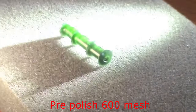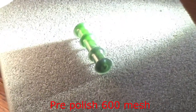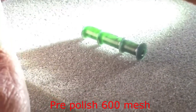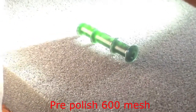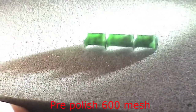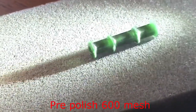Okay, this is going to be probably the end of the video. This is at 600 mesh. I still have to take it to 1200 and then 14,000, but this is really representative of the beautiful color that's in this thing. Fortunately, we kind of figure out a way to get an image of it where it's not so washed out with white. We can actually kind of enjoy it. I'll spin it some and I can always edit. That worked real good. Anyway, I just wanted to share this, how it is right now.